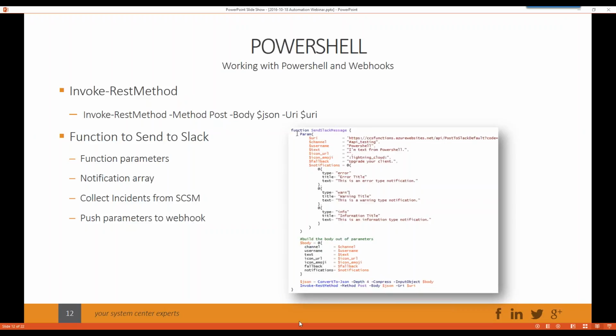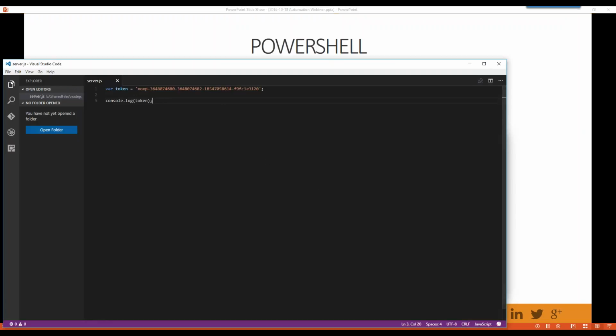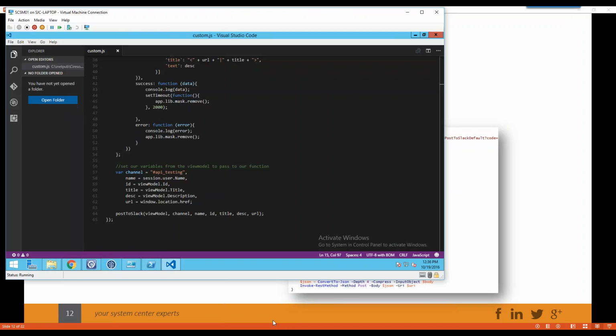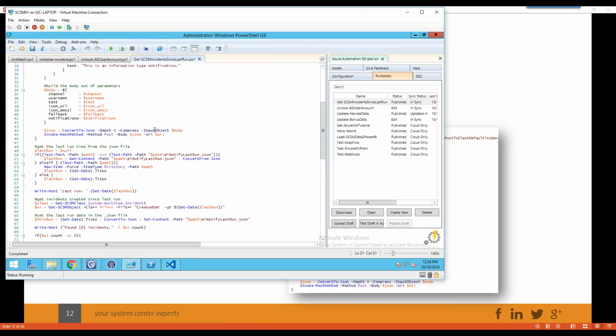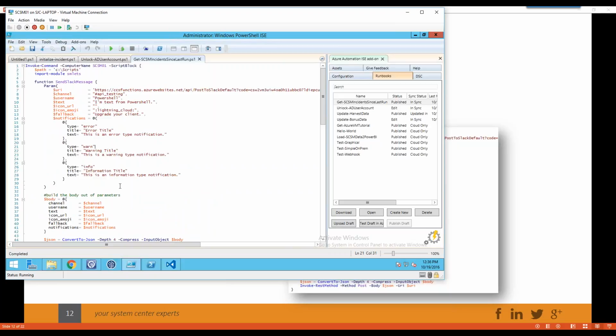So let me pull up the code here. Here is the rest of the code. This is the tricky part. That's basically the same thing we did before, but it gets a little tricky because we're going to have this run from a different machine, and we're going to have it stored in Azure. We're using the Azure Automation ISE add-on here, which is awesome. If you're working with Azure, you can load and sync runbooks up into the cloud and even publish them from here. It's a great way of working with the ISE, which you're familiar with, but then importing up into the cloud to run in Azure Automation.